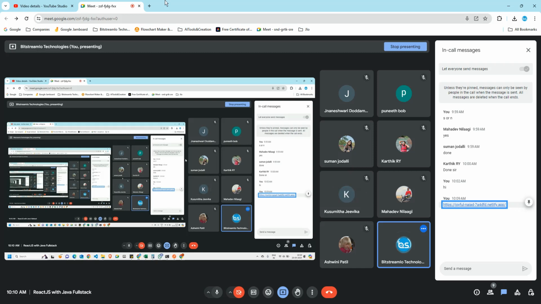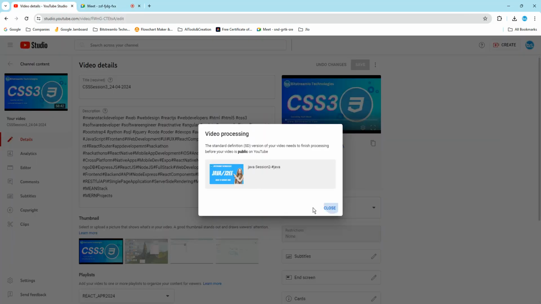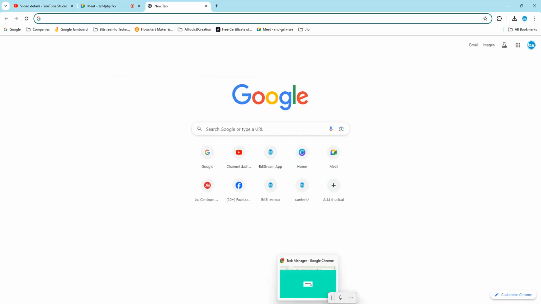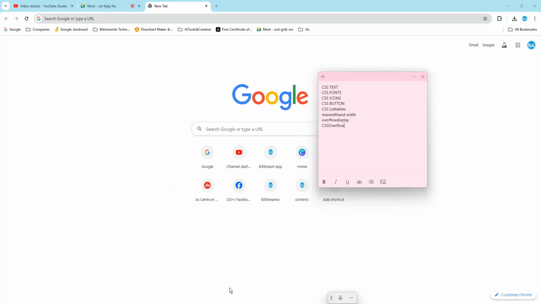Okay, so now we are going to the actual part, CSS. Yesterday we discussed up to CSS overflow.